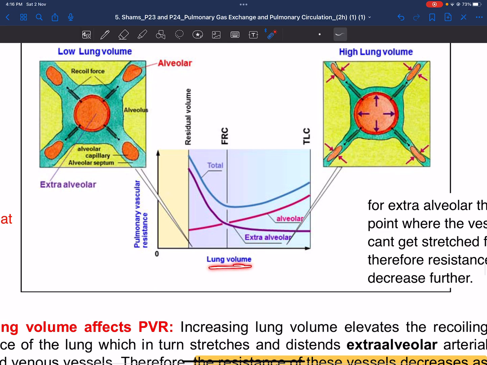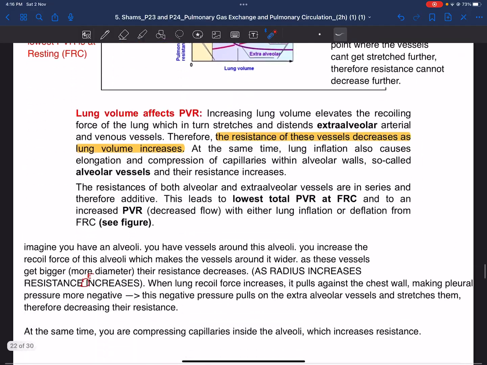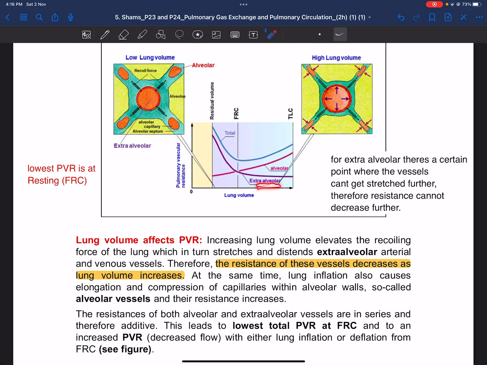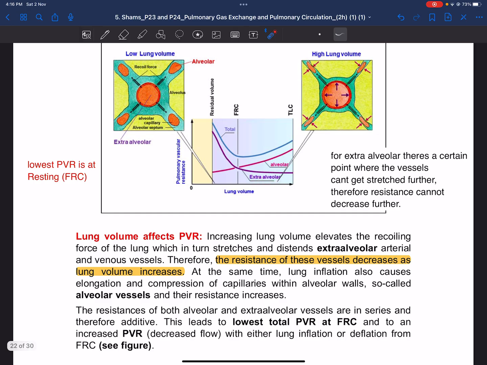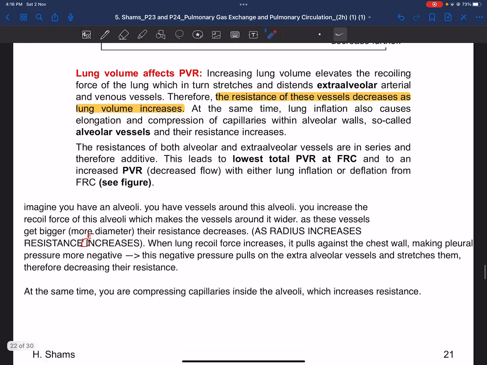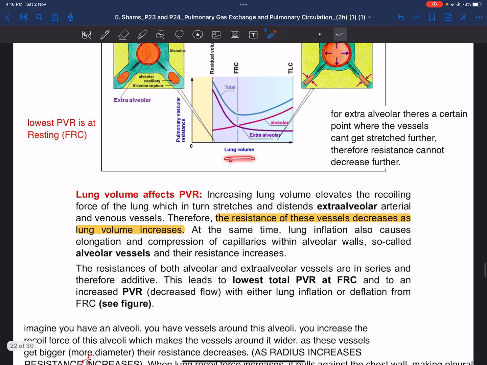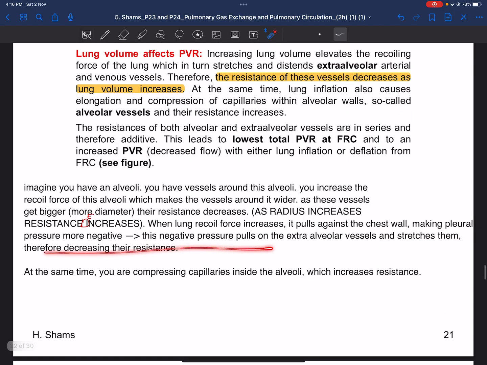Now we're going to be talking about how lung volume affects pulmonary vascular resistance. So basically, you have a lung volume and you have a resistance graph. And you have three graphs. First graph we're going to be talking about is the extra-alveolar one. This is the hardest one. I've written over here, extra-alveolar, by the way, means the vessels and arteries outside an alveolus. These vessels, they increase in diameter as lung volume increases because they stretch. As they stretch, meaning the radius gets bigger, the resistance decreases. That's why we can see that the resistance has decreased. I've written that over here, so you can read it in your free time.